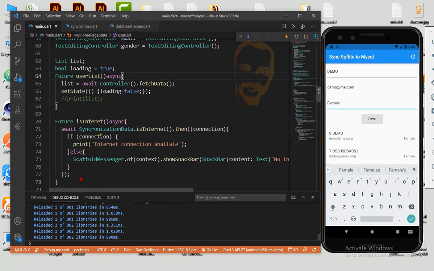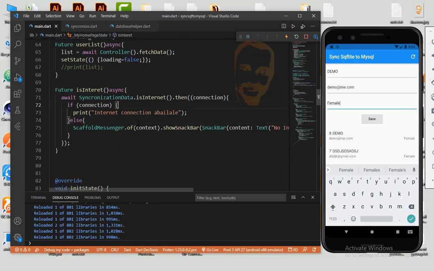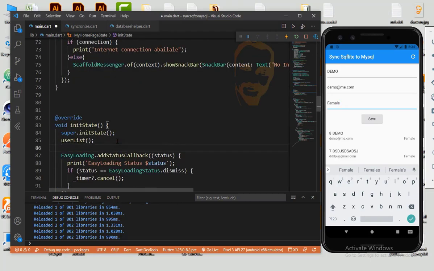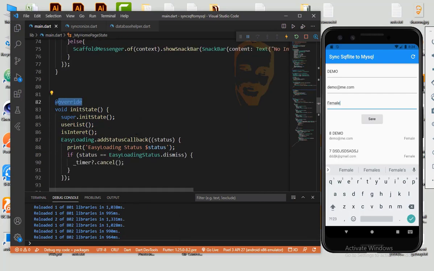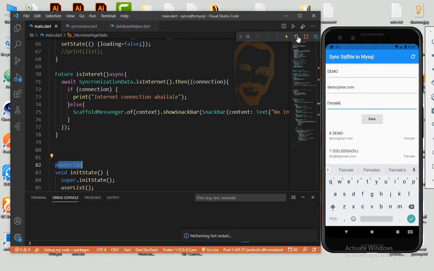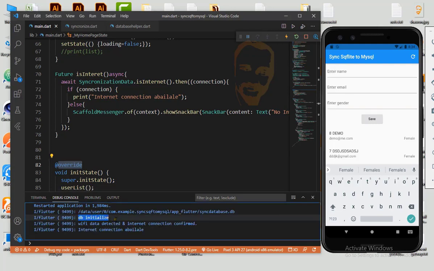So this checks whether the internet connection is available or not. Now click. I want to pass is internet from here in the init state. Now press reload on our page. Now I press the reload button. It is initialized and the internet connection is available. So this is working.